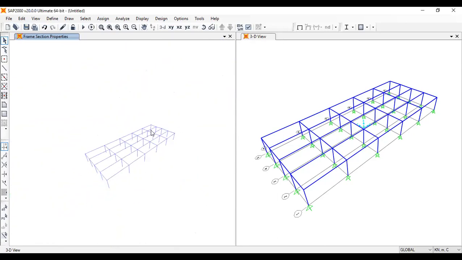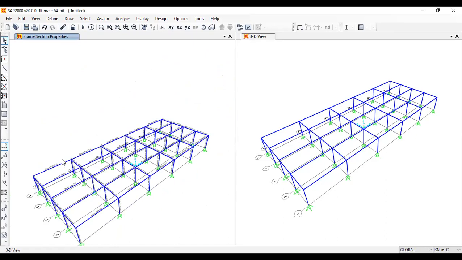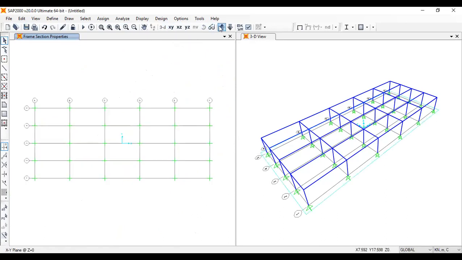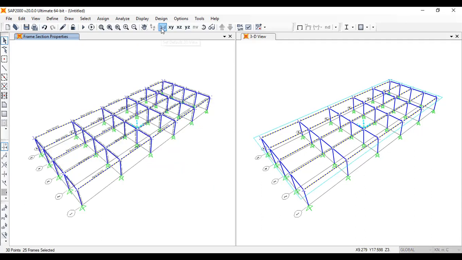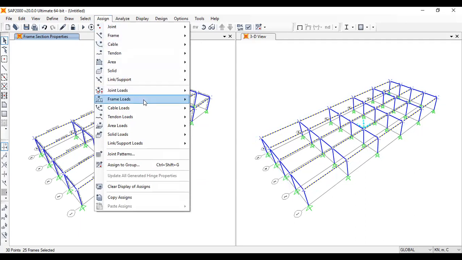So these longitudinal beams will be getting that load, right? So I will take that frame. So I need these beams first. I need to select this, right? So that's left to right you are selecting, right? So then 3D. So these beams get selected, then assign. So beam sections you also already assigned.